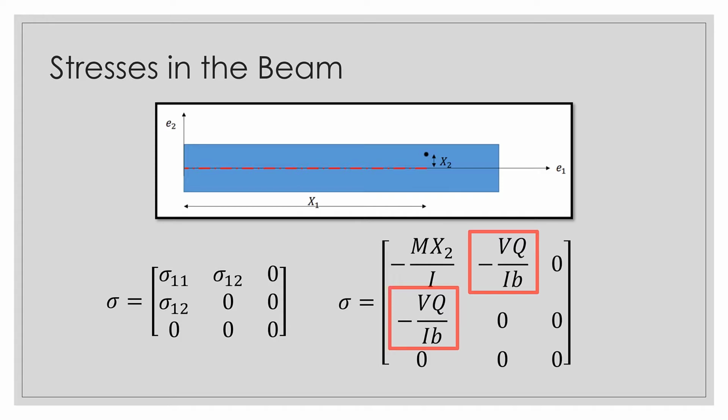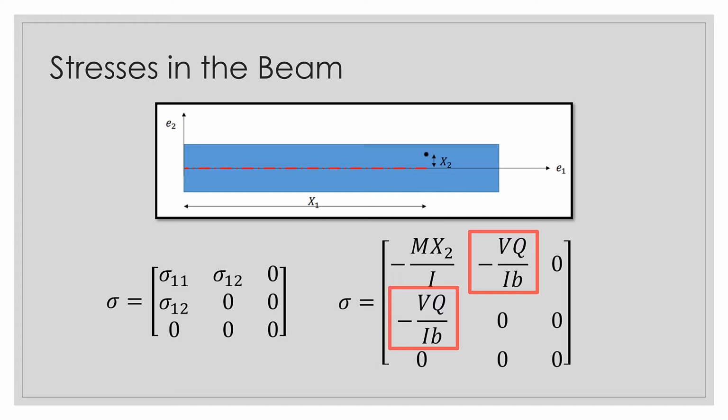If we look at the bottom, we have I again. So I is just going to simply be the moment of inertia. It comes right from the cross section yet again. And then B is the thickness into the page. So right now I have a rectangle, but of course it has a thickness into the page. That's going to be B. So V, I, and B are very simple. It's Q that's going to throw off a lot of people.